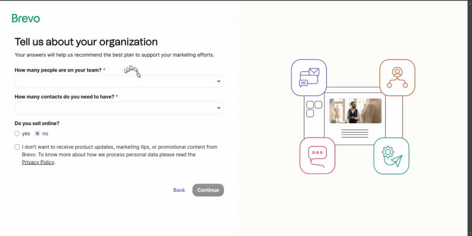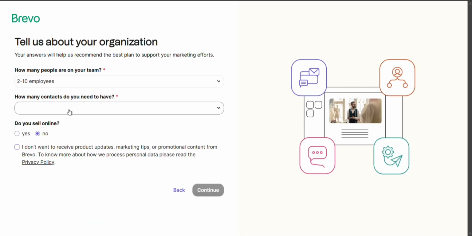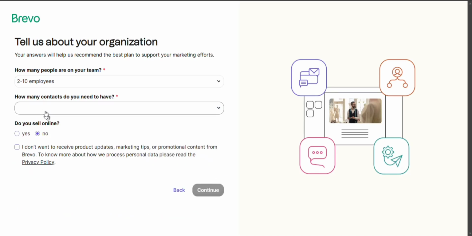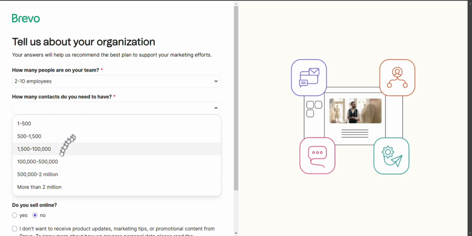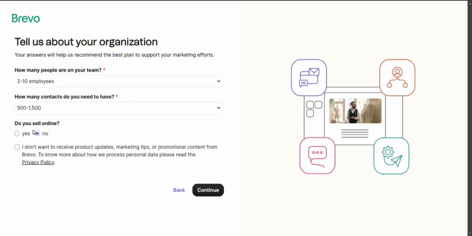So the next step is how many people are on your team. If you are designing it, mostly companies use this, like businesses and all that. If you are using it for personal use, I don't think you need something like this, because the newsletters are for your stakeholders and probably shareholders and all that. So yes, you follow the prompts and you tick the box where applicable and just continue.